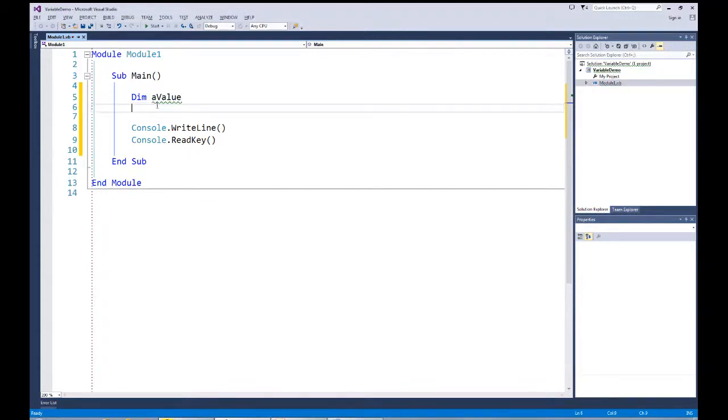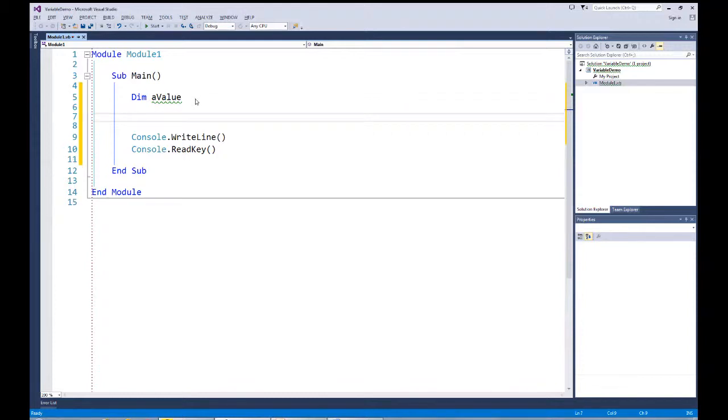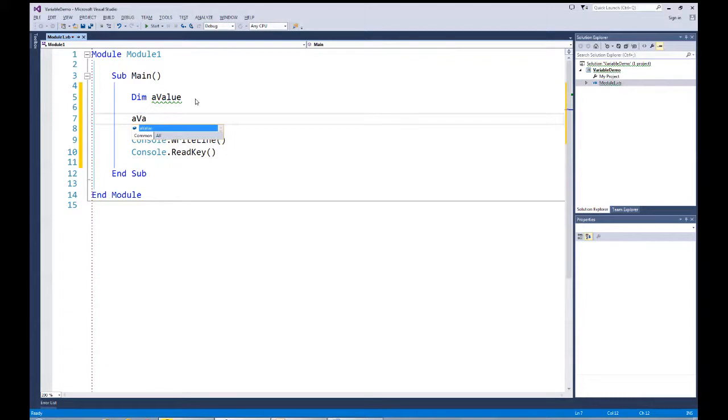The squiggly lines underneath are saying I have not used this variable yet, and it's reminding me that it's unused at this point in time. So I've got a variable that I've called aValue in my project. Now I still am going to have to use a little bit of hard coding for this one because I don't have an input field to receive data. But what we're going to do is assign it a value.